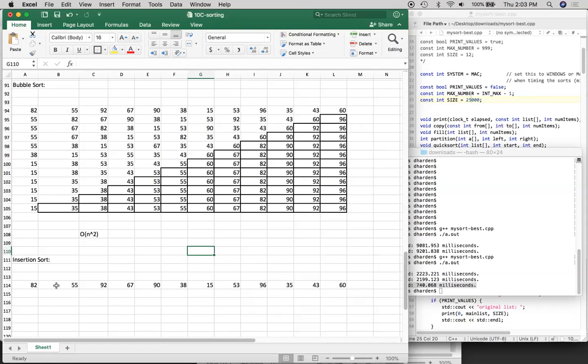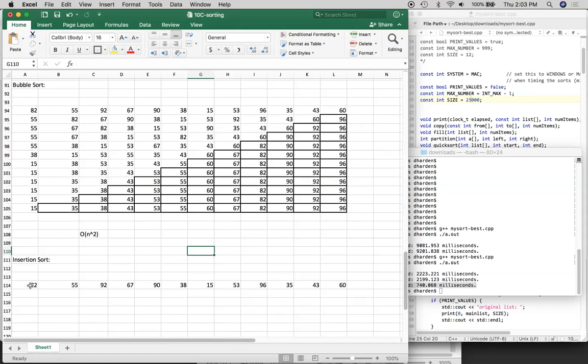We're going to take the number 55 and insert that into the new list into the correct position. We're going to take the 92, insert that into the new list into the correct position. One of the things that makes it a little bit tricky is that we're not actually going to have a separate array though. We're just going to form that new list right here in this array in place.